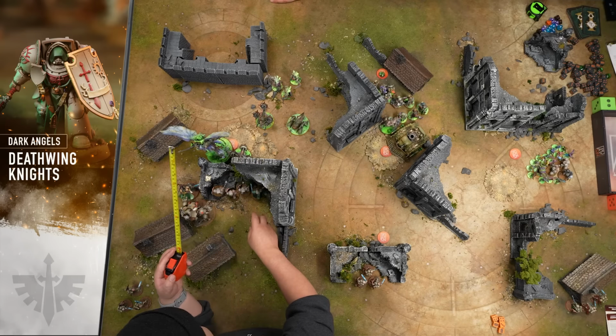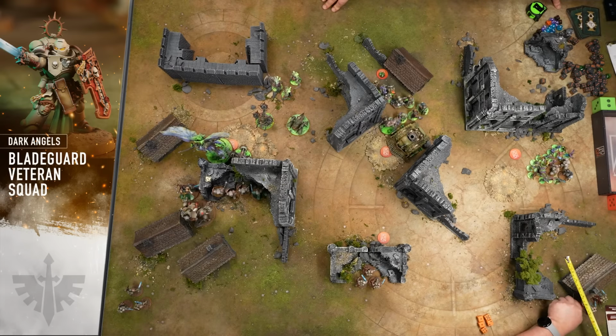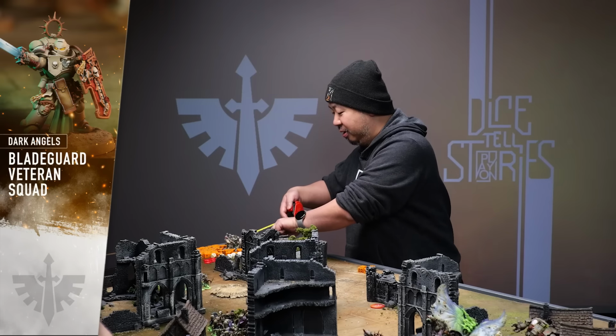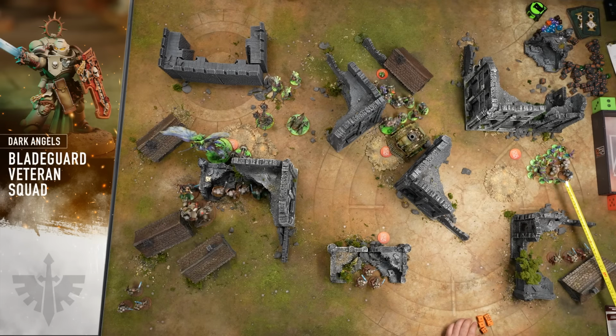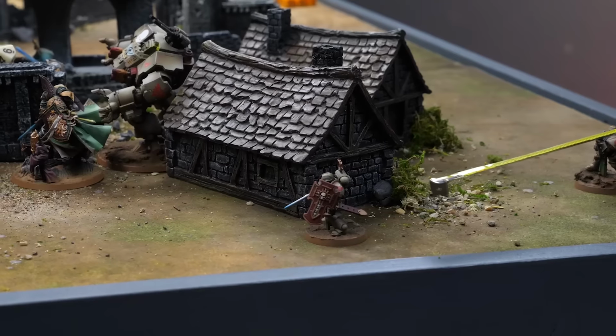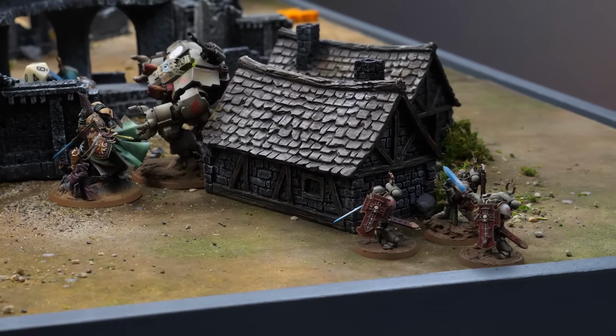Deathwing Knights are just going to stay put, and you can't overwatch. Blade Guard are moving up to try to help those beleaguered Terminators. They have investigated the barn. Our cavalry stores are safe, so now that is a whopping 9-inch charge. Okay. Those guys found their cabbages too. These guys found their cabbages, so they're going to just go this way.